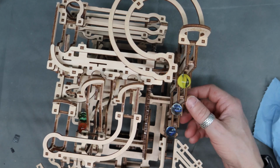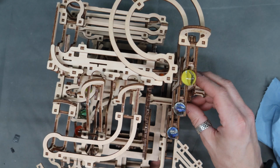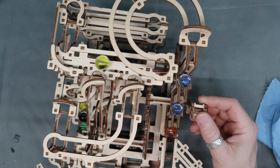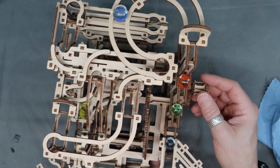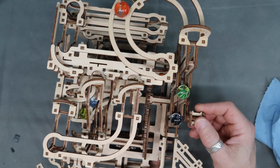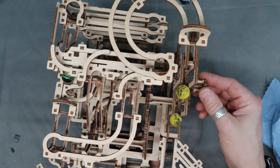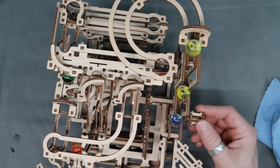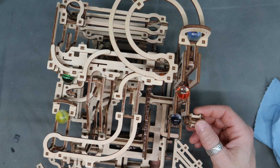But I didn't see these. This gate did work its way straight, so it was just a matter of getting the lubrication in there. I'll take you down here in a second to give you more angles. But let's say you just go at a fairly slow, steady pace on this one to make sure all the mechanisms have time to work.